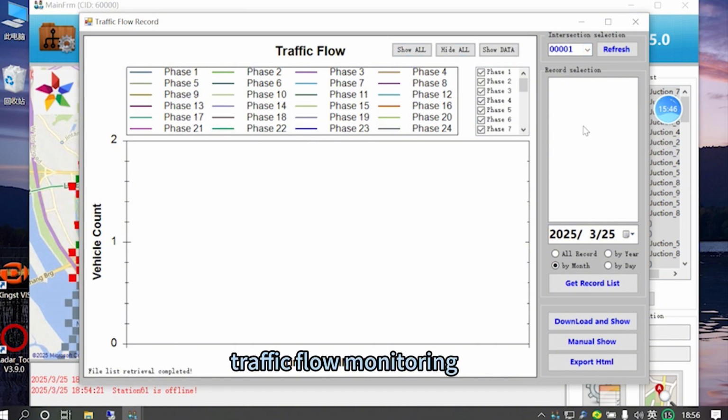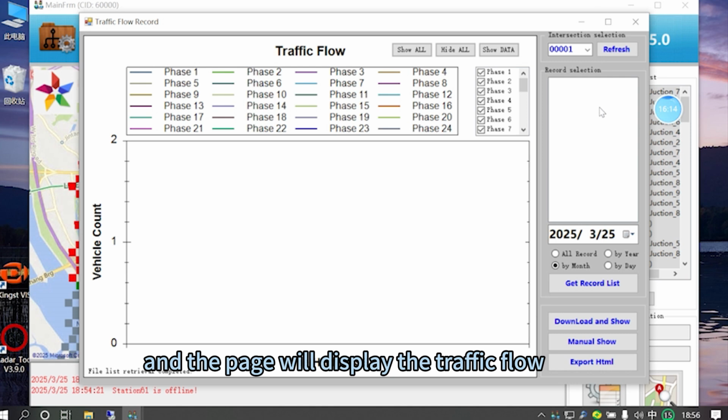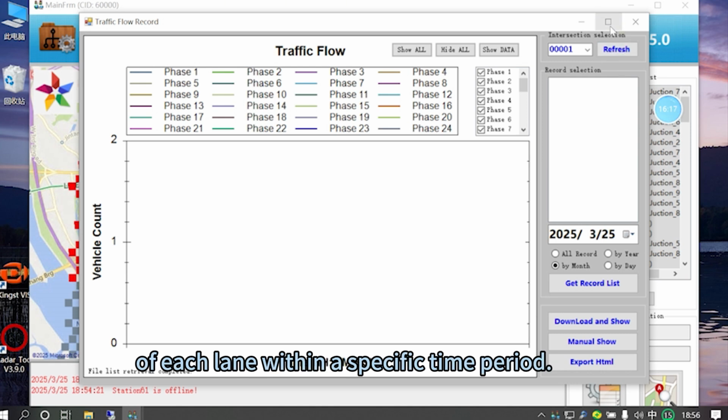Traffic flow monitoring. Traffic flow monitoring requires the installation of sensors such as traffic cameras, loop sensors, or traffic radars. The system uploads traffic flow data every 3 minutes, and the page will display the traffic flow of each line within a specific time period.